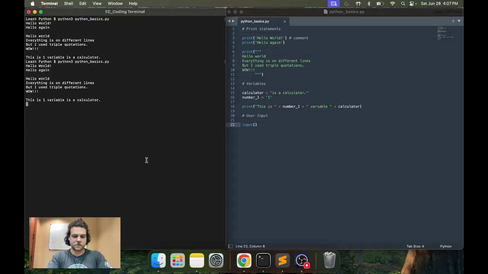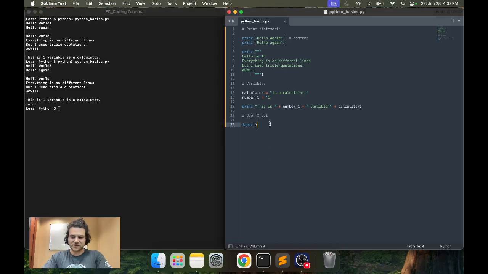So I can say something like, I don't know, input. Now this is how the user can provide input. It did nothing with the input that I just wrote. I have to store it in a variable. So if I store my input in a variable called user input, I can print the input.